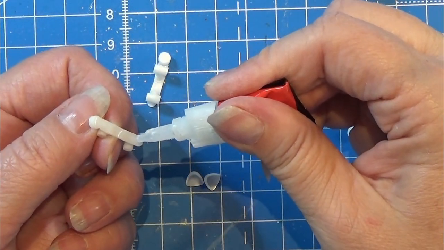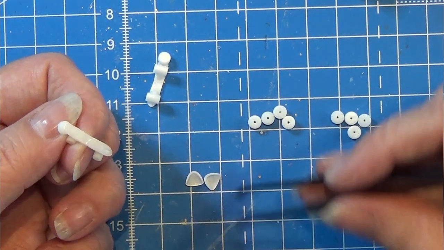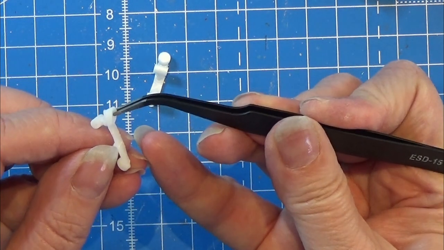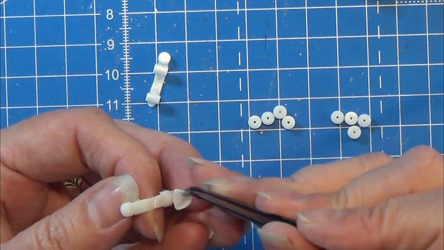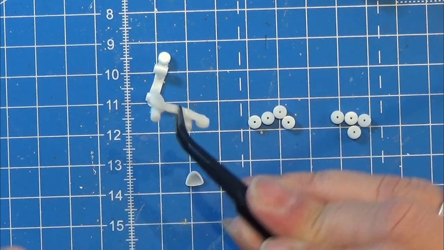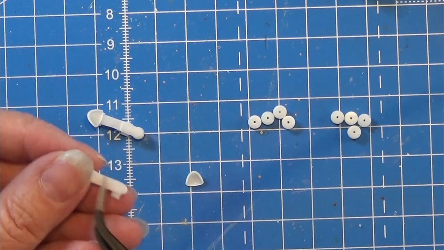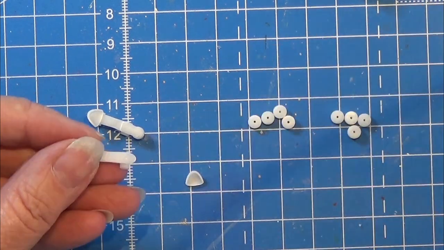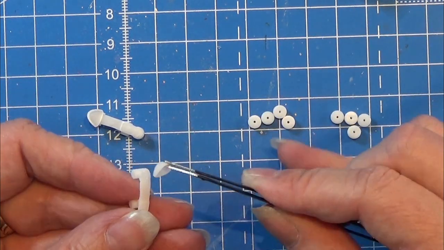Here I have all the 3D printed parts for a pair of roller skates. First of all I am taking this heel part here and I am gluing that to the back of the roller skates, that's the end where there is no reel. So I'm just doing that on both of these.